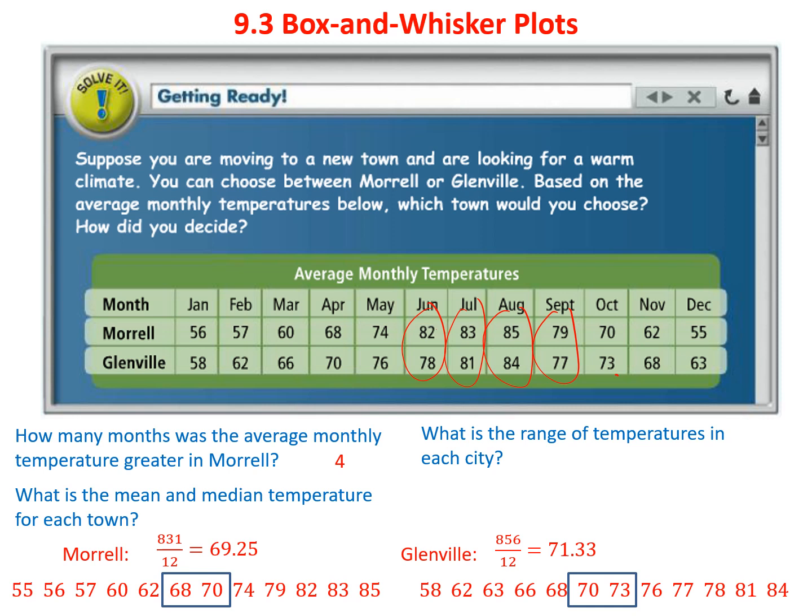Although there are 4 months of the year when Morel is warmer, during the summer. What's the range? In Morel, the temperature goes from 85 to 55. There's about a 30-degree change over the year. But in Glenville, it's 26. So you have to decide. Overall, Glenville is a warmer place to live, although during the summer, Morel gets a little hotter. Also in Morel, the temperature changes more, gets a little colder and a little warmer. So if you're just liking average temperature, warmer all year on average, you'd probably go with Glenville.